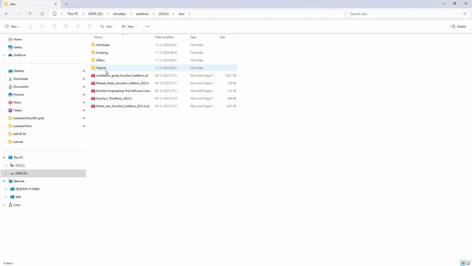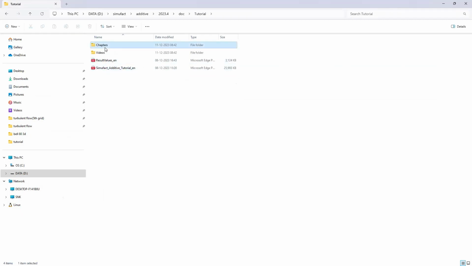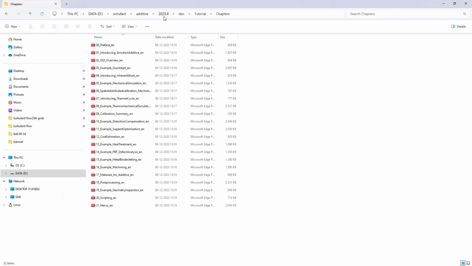There will be something called doc and tutorial. So go to the SimuFact folder. Inside that, go to additive folder. Inside 2023.4, there will be a folder called doc. Inside that, you go to tutorial and chapters.